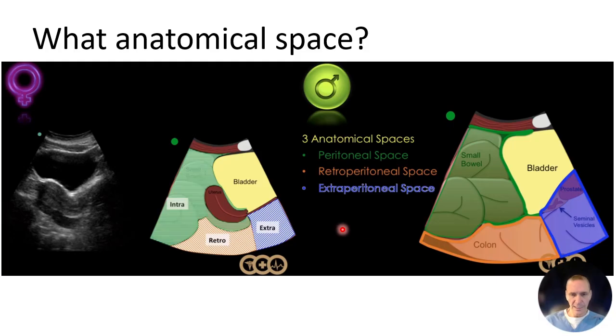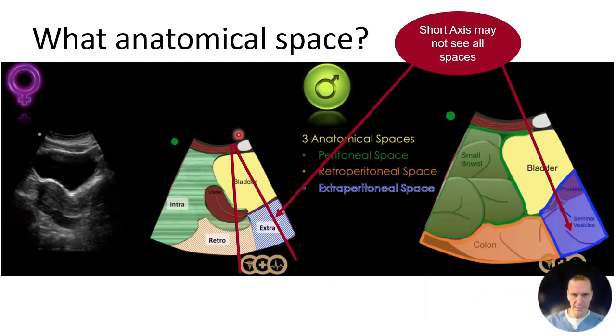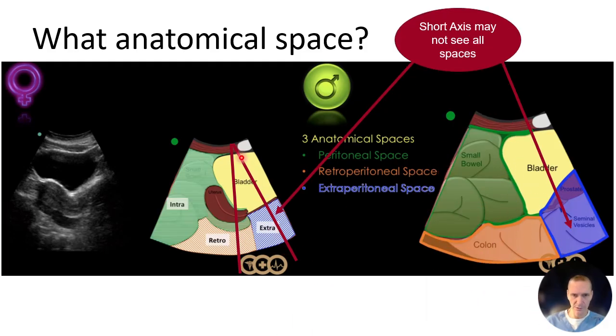Now, something to highlight. If you do the short axis view, your line of sight would just be this way. So what can happen if you only do the short axis view and your probe is angled too much towards the patient's feet, you can miss intra-abdominal hemorrhage if you didn't scan enough. So I prefer the long axis view because the sound waves come out this way and you can scan. However, you can do either or both.